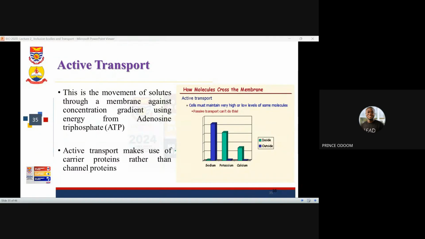So with active transport, you are moving the substance against the concentration gradient. Remember, in passive transport, you are moving along the concentration gradient. The thing is already moving from high to low, so it is natural. Once this one is higher than this, it's going to move. But with active transport, you are moving from lower to higher, and when you are moving from lower to higher, you need to apply force. And that is what? Energy in the form of what? ATP.